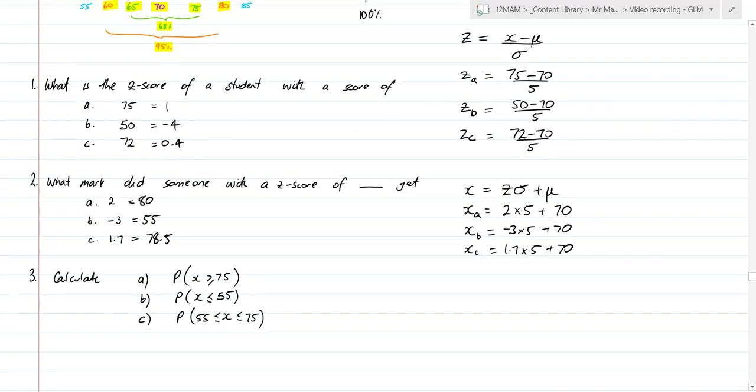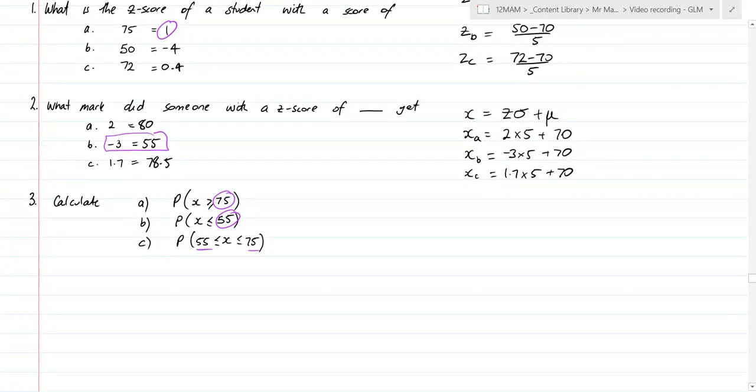And then we've got question 3, which to some extent I may require a calculator for, but I'm actually looking at this and I'm saying, well, this is 1 standard deviation above. I've got that answer in 1A. This is 3 standard deviations below. I've got that answer in 2 part B. And we've got 3 standard deviations below, 1 standard deviation above. So in terms of Z-scores, I will be able to do this quite nicely.